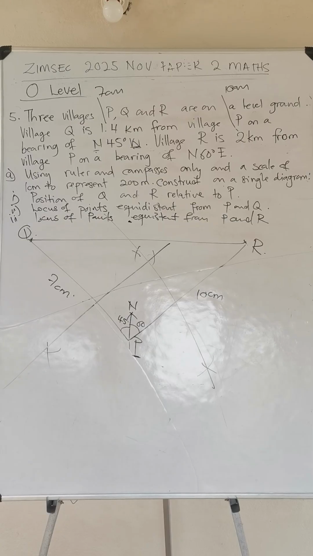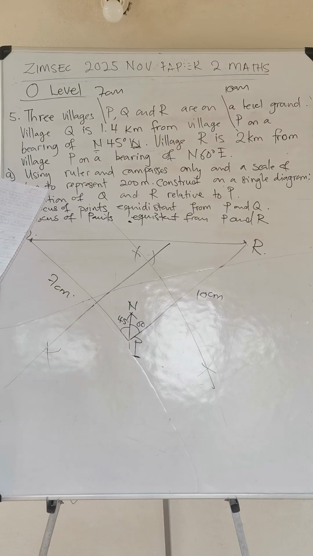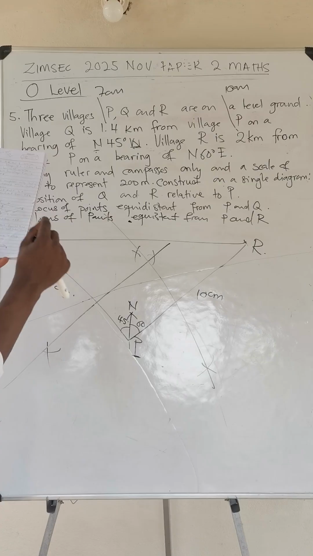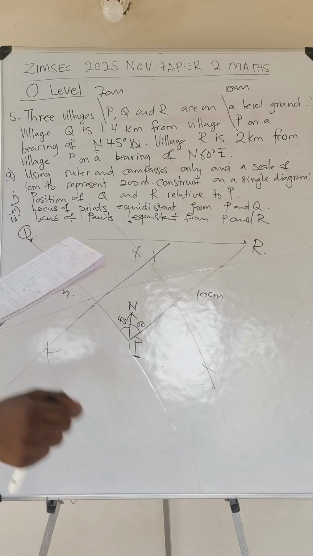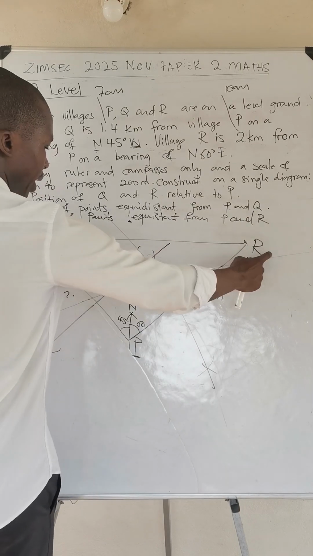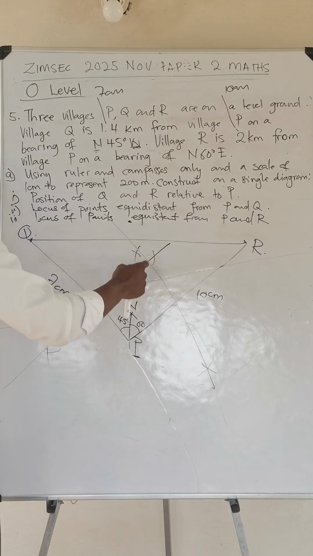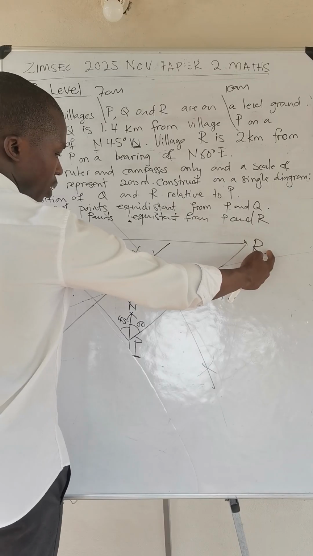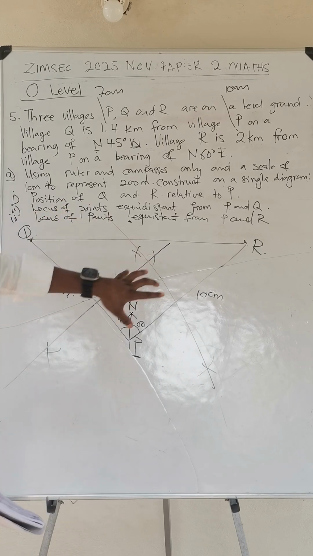Okay, then after that, they are saying a ball B is equidistant. My space here, there is no other space here, so let me just read the question. A ball B is equidistant from all the 3 villages. So it means the point B is equidistant from all the villages. Okay, so it means they have the equal distance. If you come from this side, you are going to travel the same distance as someone who is coming from this side, the same distance as someone who is coming from this side to get to the ball. Okay, so it means that the distance is just the same.